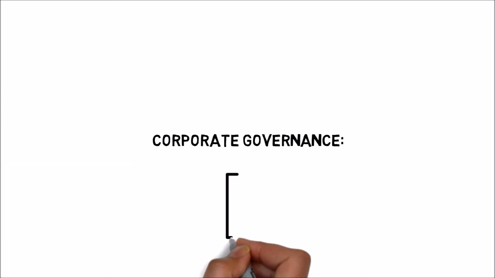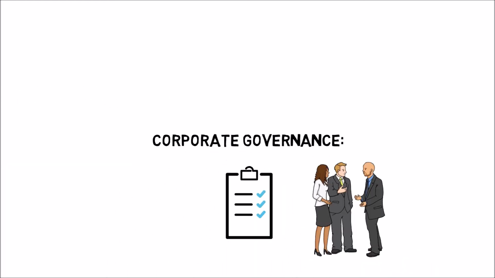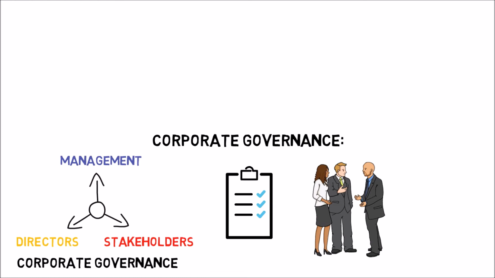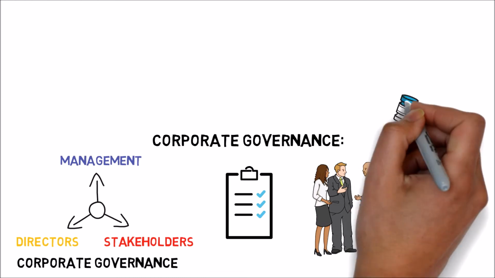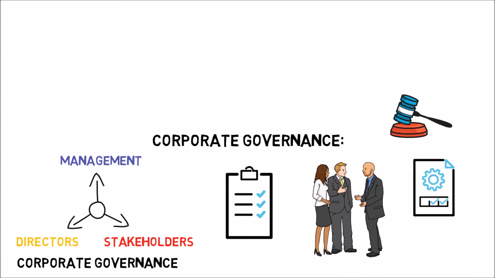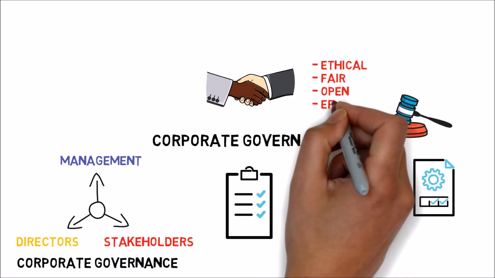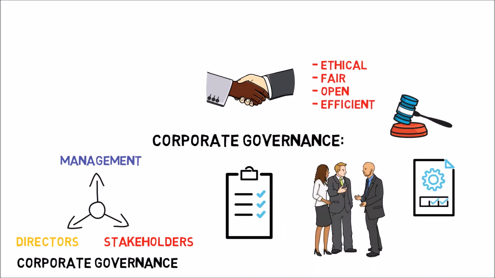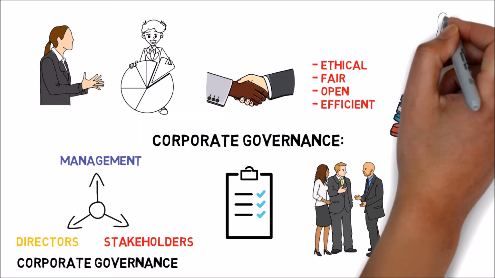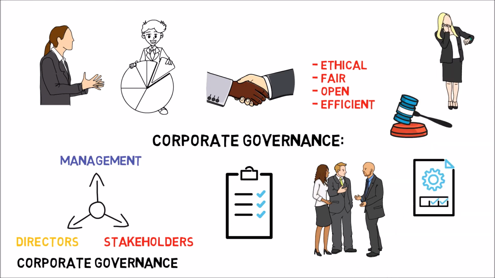Corporate governance. The policies in place within an organization that outline the connections and burdens between management, directors, and stakeholders are referred to as corporate governance. The company bylaws, corporate laws and regulations, and similar policies are all set out in the firm's constitution. You'd want to deal with a firm that is ethical, fair, open, and efficient. Keep an eye on management's attitudes towards shareholders' rights and interests. Check to see how transparent, clear, and straightforward their communications with investors are.